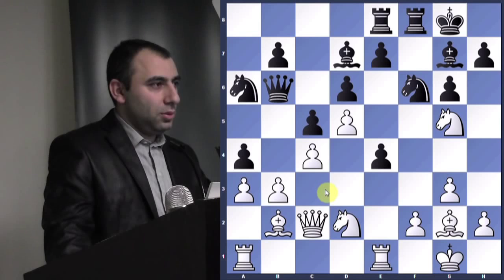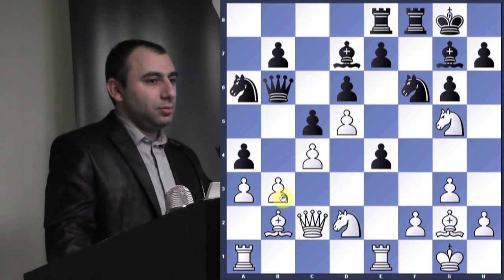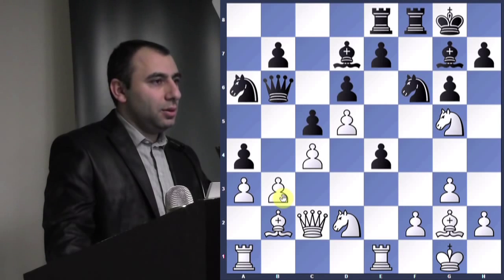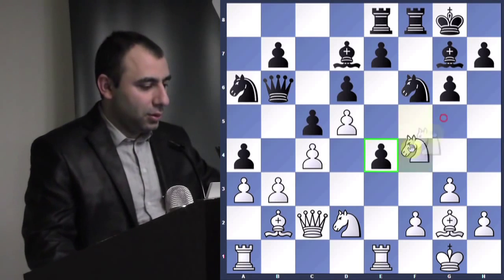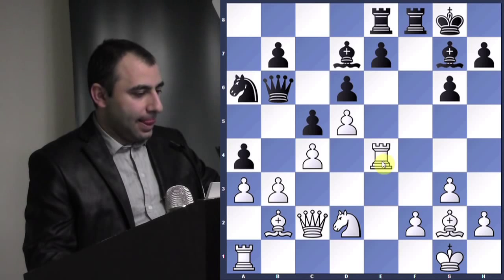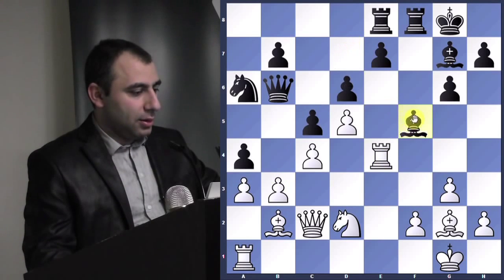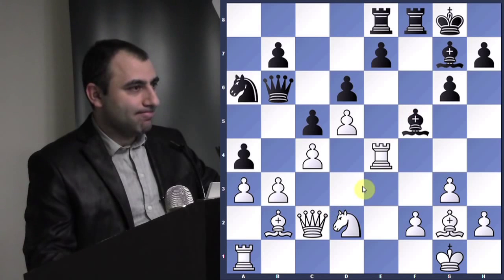Put some pressure on your queen side. Yes, he does have some pressure here. How about take with the knight on g5, and then if he trades knights, take with the rook, they can double the rooks on the d5. Oh, I don't know. Bishop f5 counts. That's one idea.